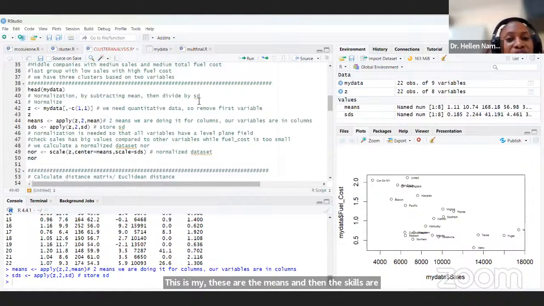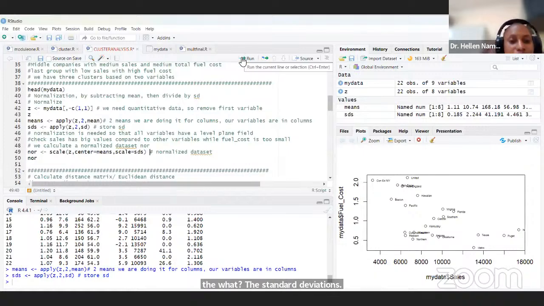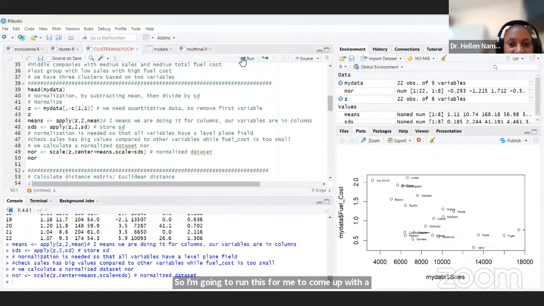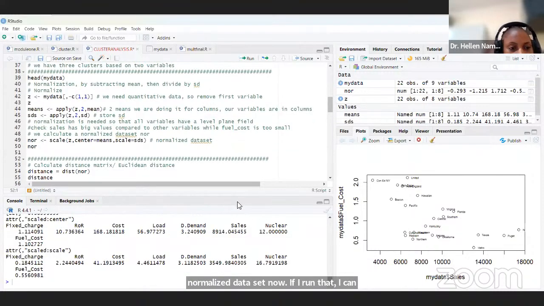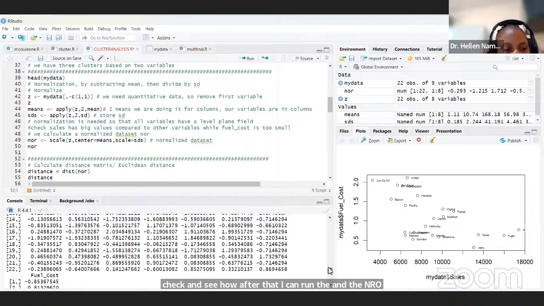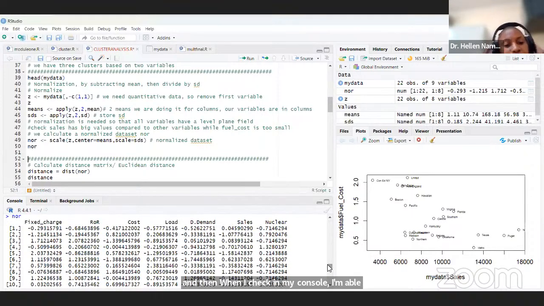I run this to come up with a normalized data set. I can also run NOR, and when I check in my console, I'm able to see the normalized data set.